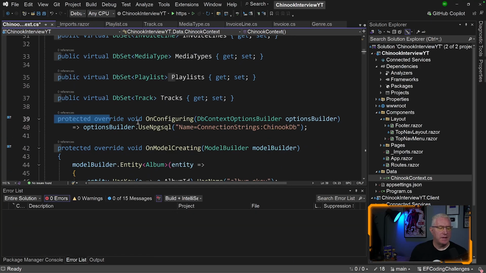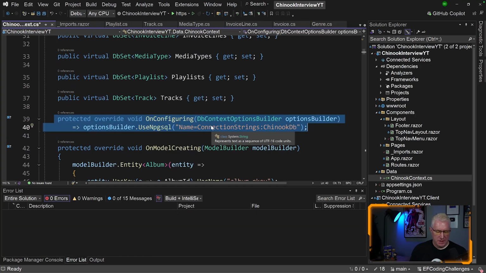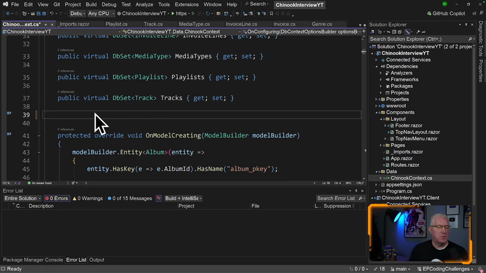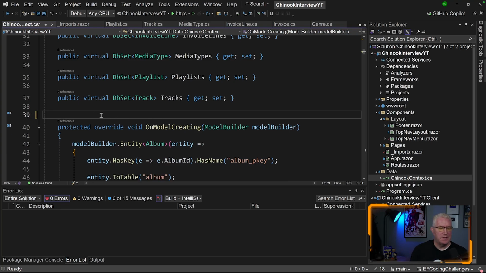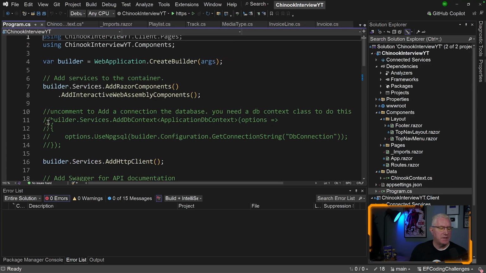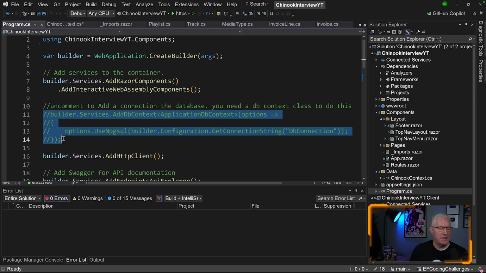Okay, now the next thing I'm going to do is move this connection string. While it does work here, we like this in Program.cs, and so we're going to delete that line of code here, and then we're going to come to Program.cs, and we're going to uncomment where we set this up for you.